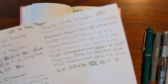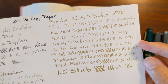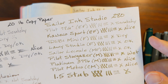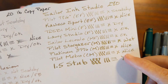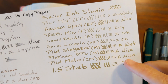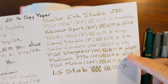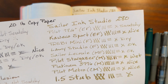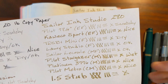On 20-pound copy paper, a lot of the nibs either felt too wet or too dry. Some of them were just okay. Surprisingly, the Pilot Metropolitan felt really nice, and the Platinum, with it being a little bit drier than the Stargazer, felt nice. And the Quebeco Sport did okay, but I'm afraid that if you did much writing at all, it would start feeling dry.